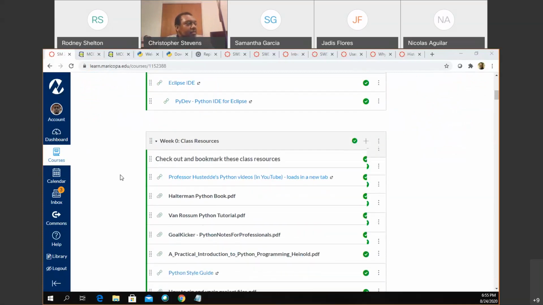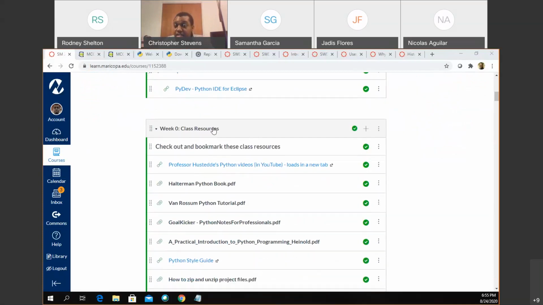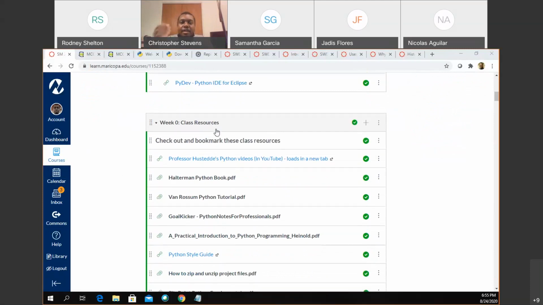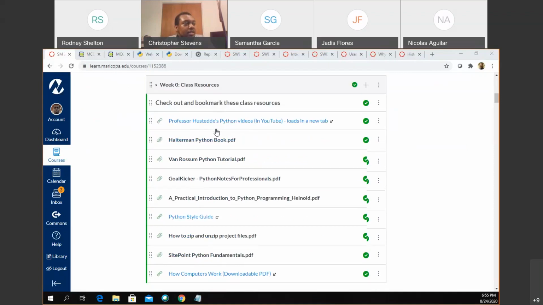Okay, so as I mentioned in the syllabus, I said there will be links in the syllabus and other places. Well, here's the other place, class resources. And if I wanted you to go to a specific book and read certain sections, I would even put that within that week's module so that you'll see, oh, I probably should read these, or I probably should go to this resource. But there are links here.